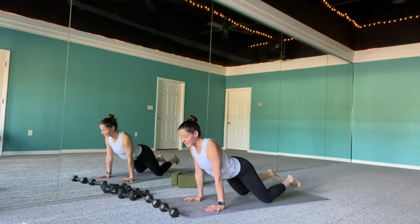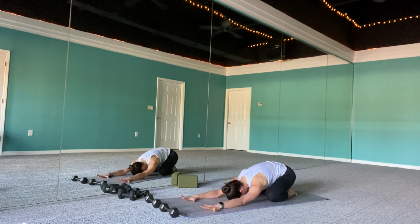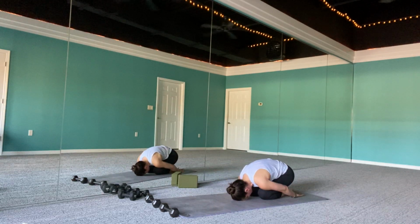Good. From here, drop the knees. Big toes touch, hips sink back towards the heels. If this is uncomfortable for the shoulders, to have the arms outstretched, bring the knees together and then reach the hands back for the feet. Take a few breaths in your child's pose.